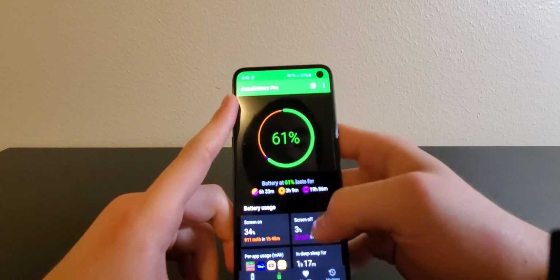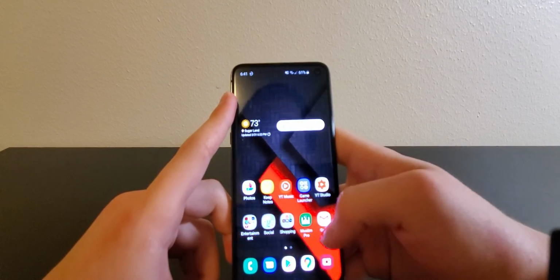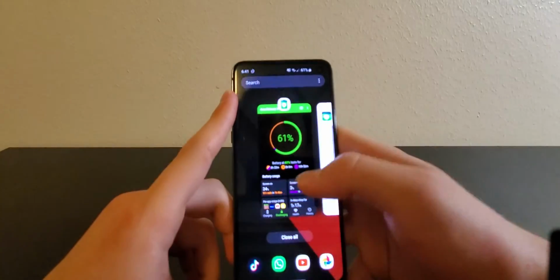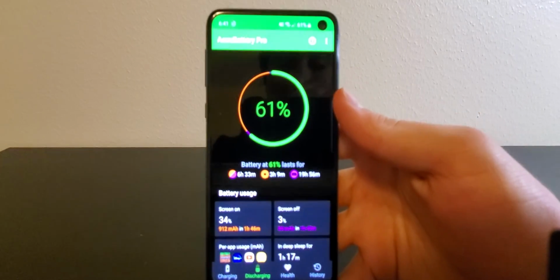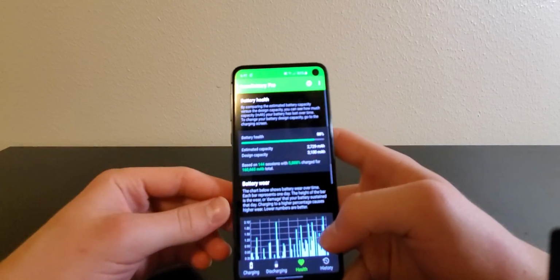Okay, that's about it for this app right here. So it's a very useful app. It's free on the Play Store. You guys can all use it that have an Android. If this was the way you were trying to see your battery health, this is the best app right here.